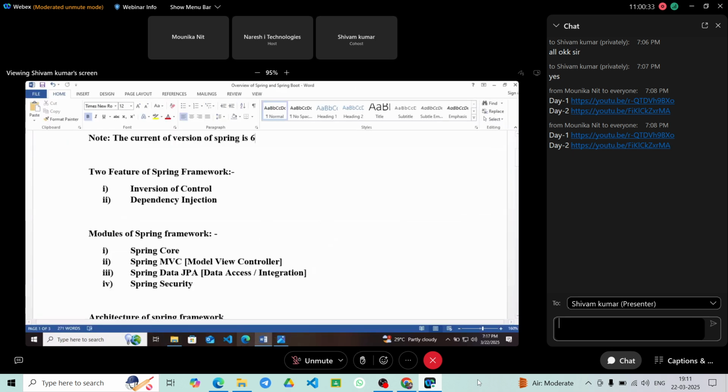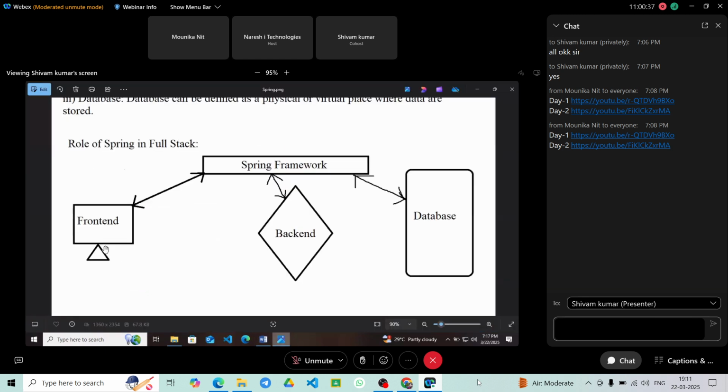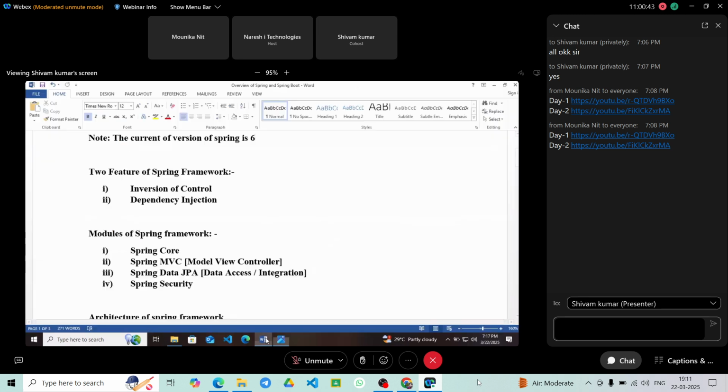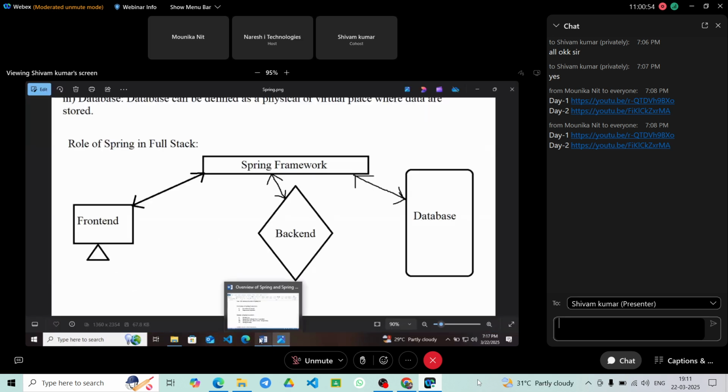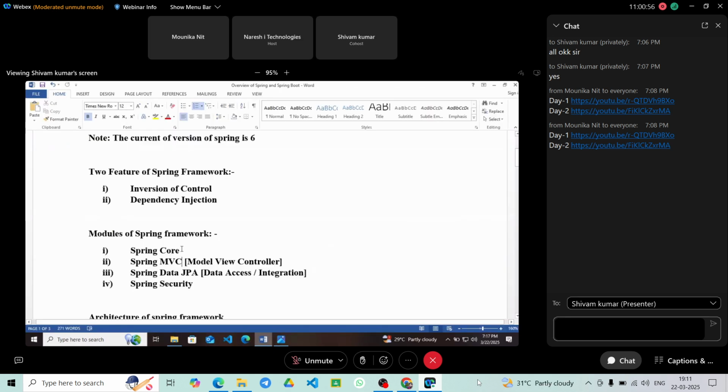So for that particular model, if Spring is communicating with the front end part, the web part, we call that unit Spring MVC, Model View Controller. If Spring is communicating with the backend, we call that unit Spring Core, because Spring itself is used in the backend.